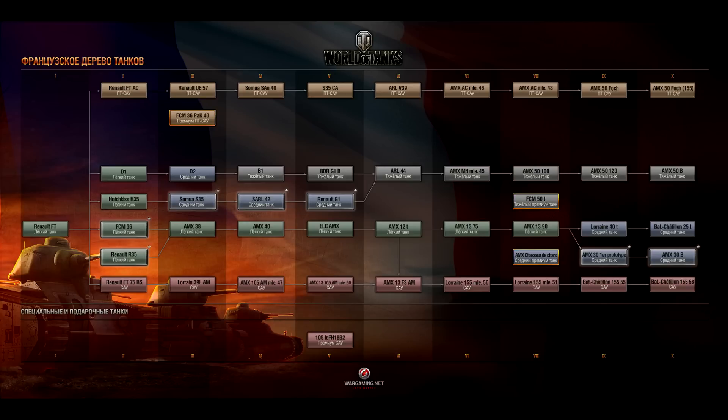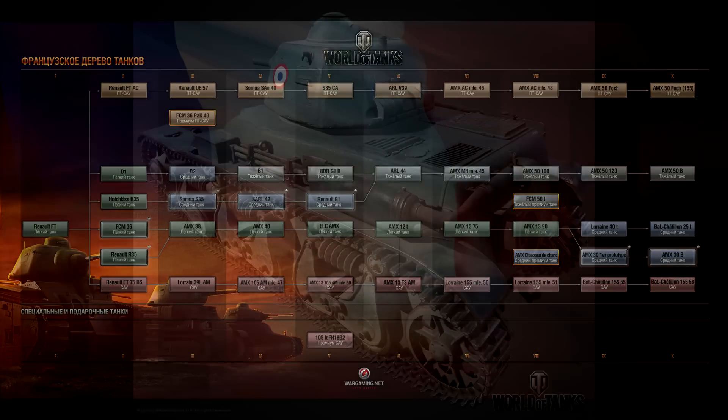So what is exactly very important about 9.7? There are three big things, two of which are connected to each other. The big World Engine version will be upgraded — this probably brings some performance enhancements but nothing much for players. The other two important things are the French tier 2-5 and the French tier 9-10 vehicles of the new mini branch.